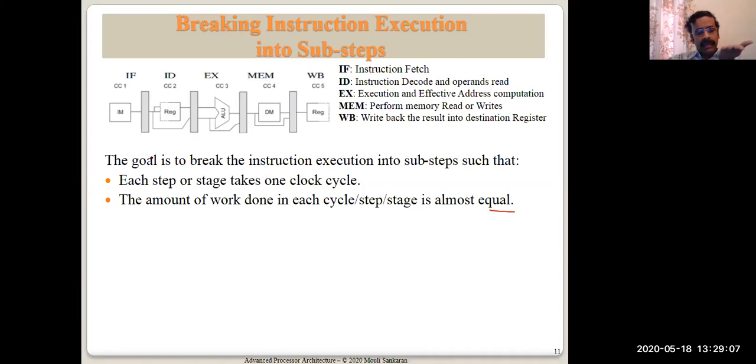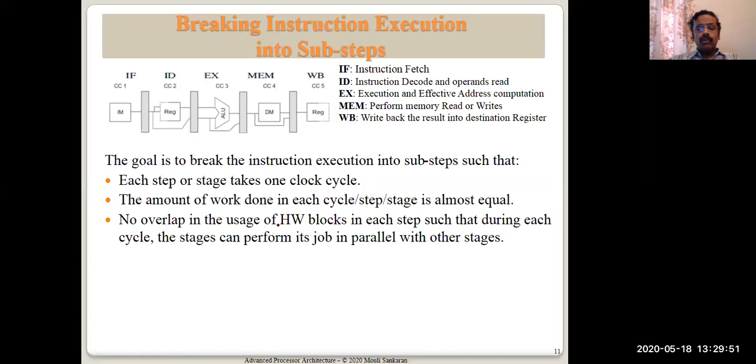Only then can you move everybody. Suppose 5 of you are moving in a line. If all of you are moving at the same speed, then all of you can move. If a person in the middle is walking slower than the rest, then what happens? The person in front may move, but the person behind cannot move. They have to be blocked because the person in front is slowing down. So if the pipeline has to be used effectively, and everything takes only one cycle, then one instruction can come out every cycle. Each one of them should take the same amount of work. The time taken for every stage has to be the same.